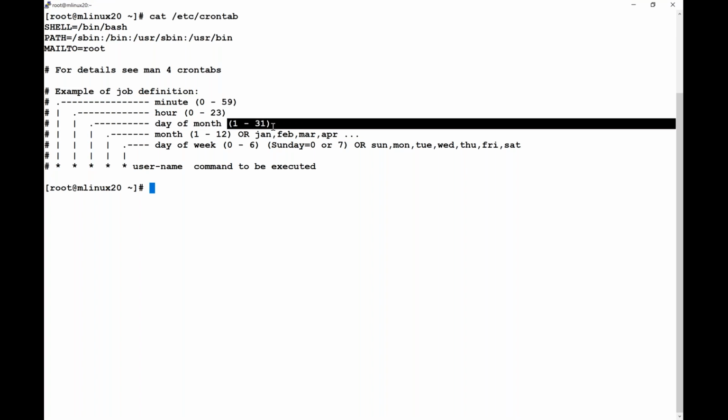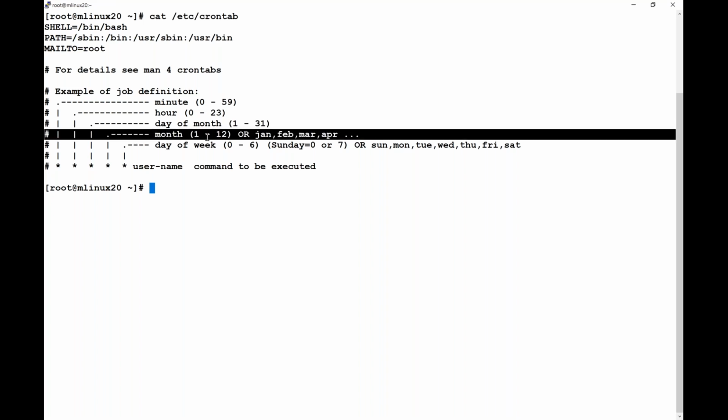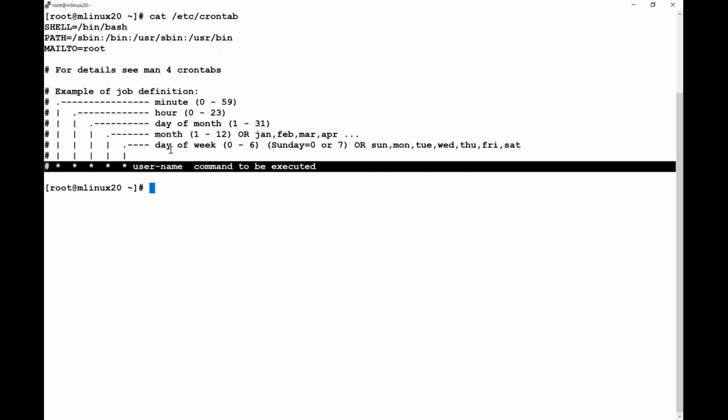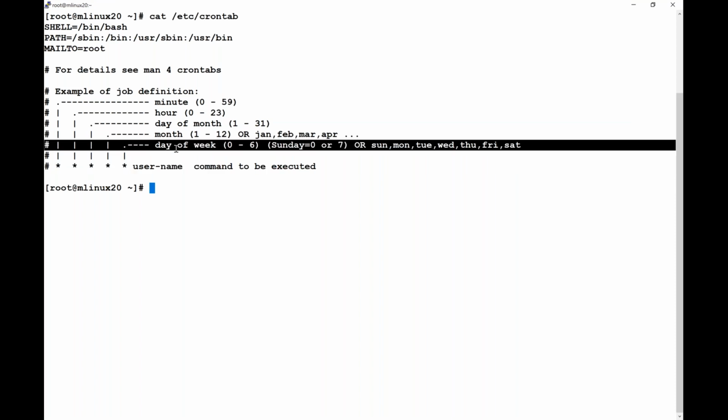How many days are there in a month? 31 days, so 1 to 31, any date you want to perform it. Field number 4, month, 1 to 12, or you can give Jan, Feb, March, etc. Fifth field is day of week, where you mention a value between 0 to 6.